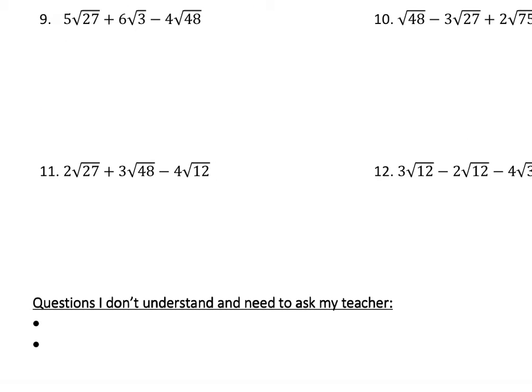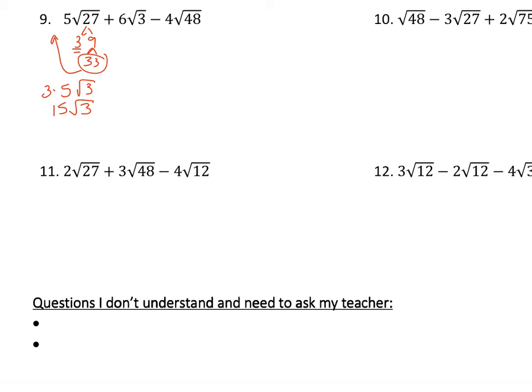I enlarge these just so we have a little bit more space to work them out. So we're going to jump down to number 9. On number 9, let's go ahead and simplify it. So the 27, I can get a 3 and a 9. I'd have a pair of 3's then for my 27, so my 3 is going to join the 5 on the outside. So I've got a 3 times the 5. There's a 3 left over inside, so this becomes a 15 square root 3.